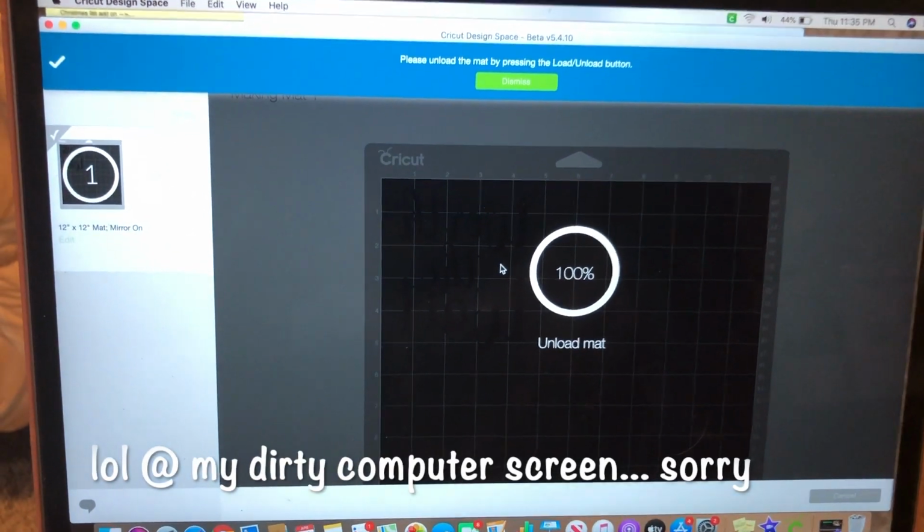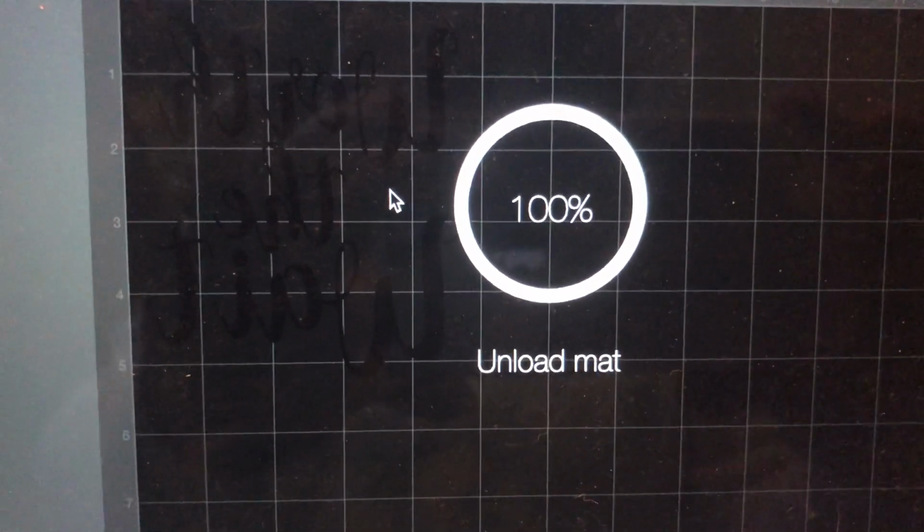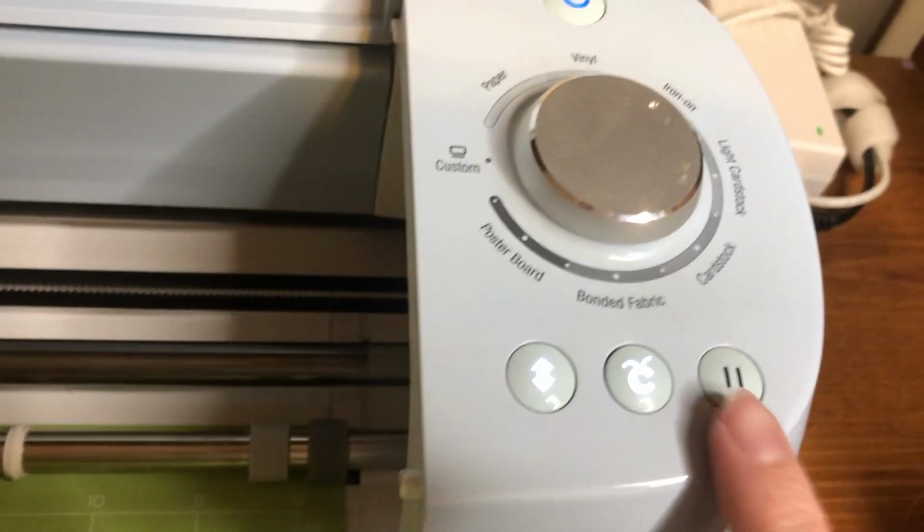Check the progress, you can go to the screen and it will say 100%. Also, you can look here. And that tells you to unload.